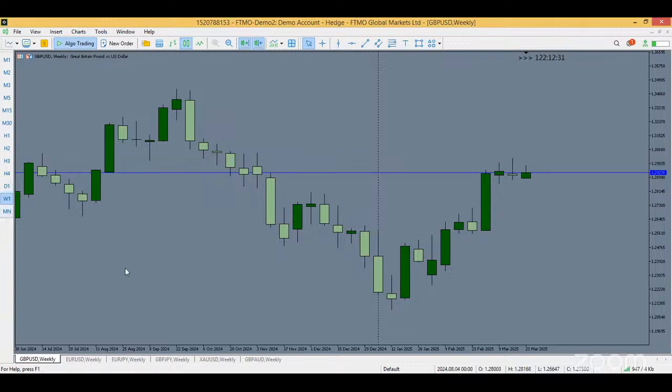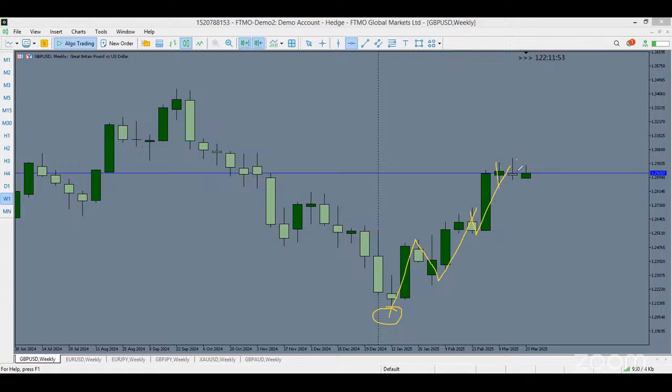So we start off with pound USD, on the weekly charts. All I do is come to the chart and look at what price has done before now. You can see it has a major low down here, right? And it's moved up, pushed back down, moved up again, pushed a little bit here, and then pushed up here. So what does that tell you? Price is pushing up. On the weekly charts, currently, price is pushing up.